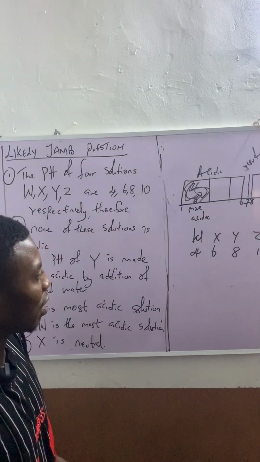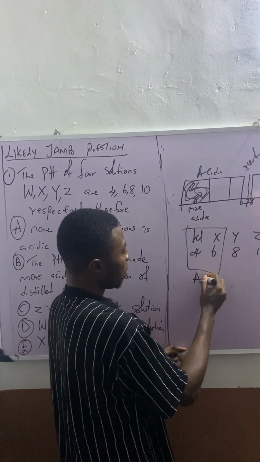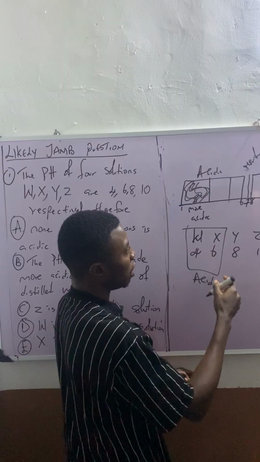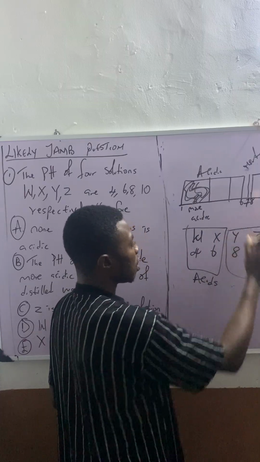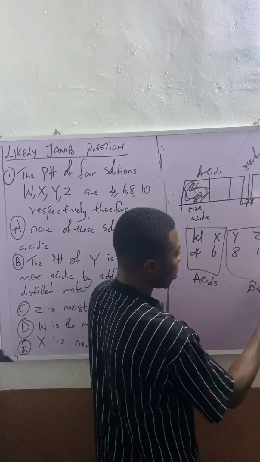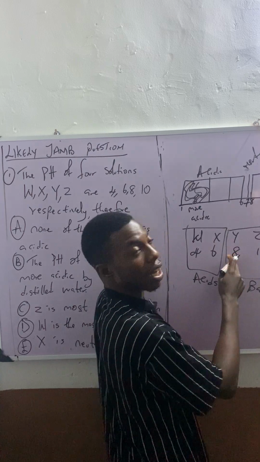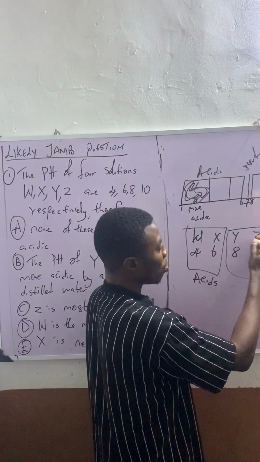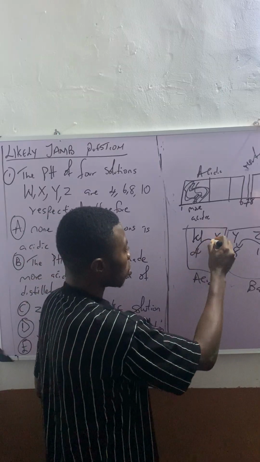Now if we look at this, these ones are acids. From what I showed you here, 1 to 6 is acidic. Then this is a base. This one is a strong base here, like this one is a stronger base than this. You understand? This one is stronger than this. Then coming to the acids, this one is stronger than this.